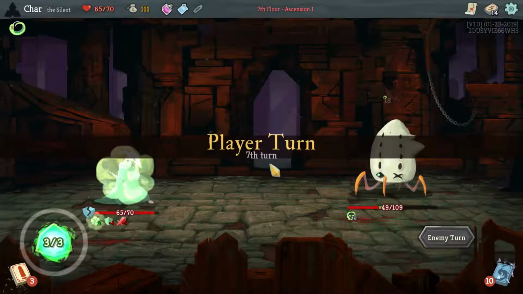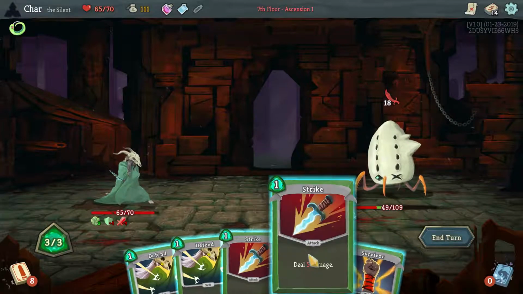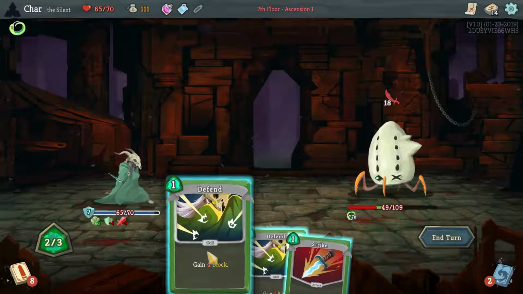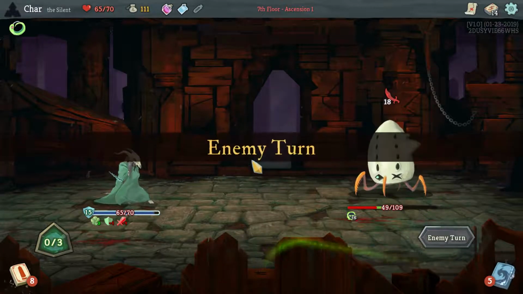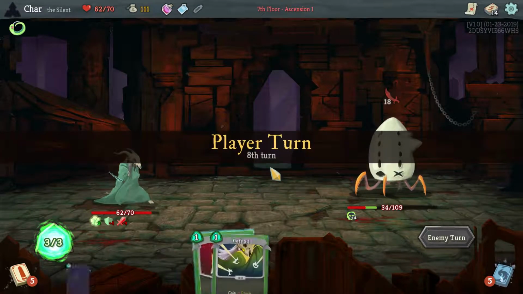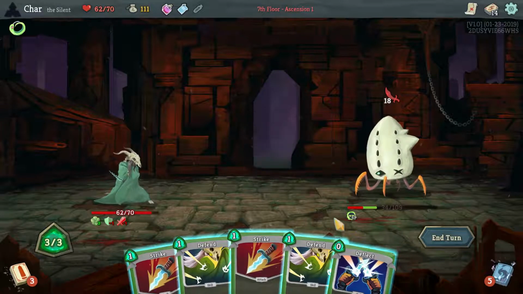Maybe even a backflip, or the card that gives you shivs and gives you 6 block. What is that? Cloak and Dagger? Cloak and Dagger would be great if we could grab that. Okay, 5, 10, 27. Not quite.